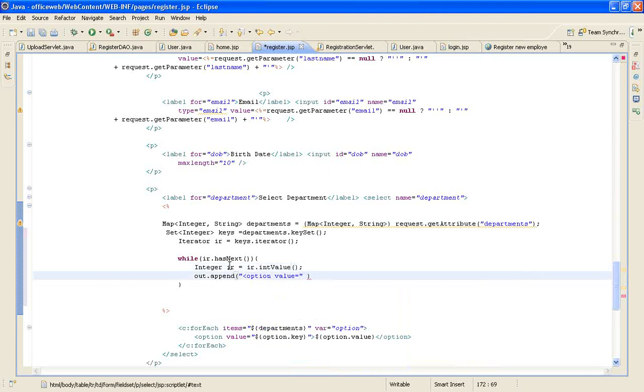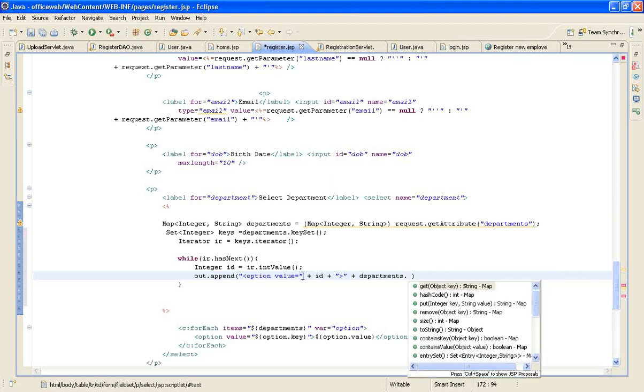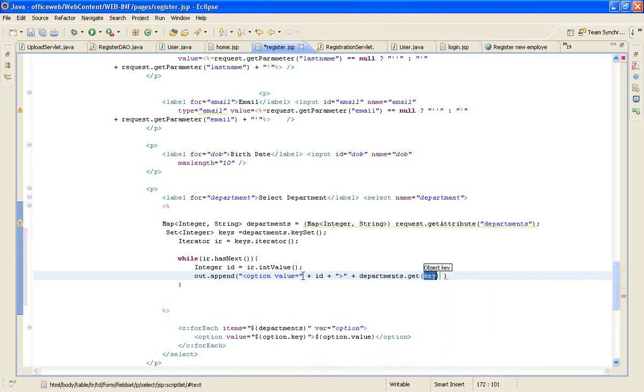Now the iterator ID. Then what I need to do is close the bracket. Then I need to write this again. I need to write what? departments.get(ID).